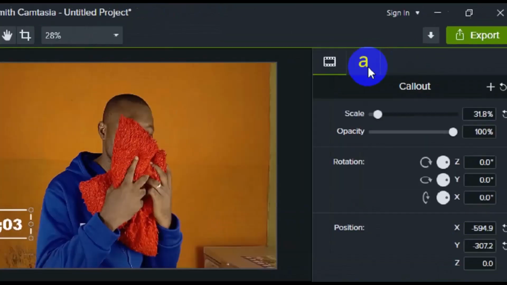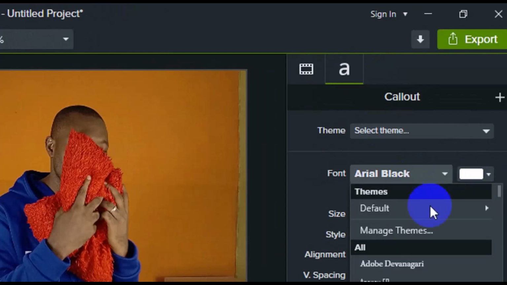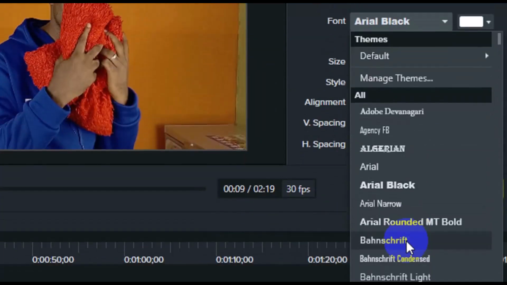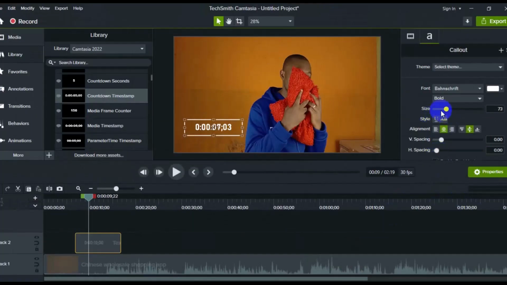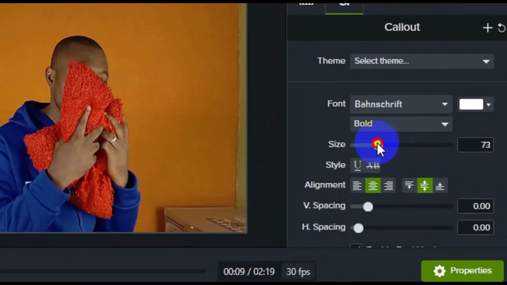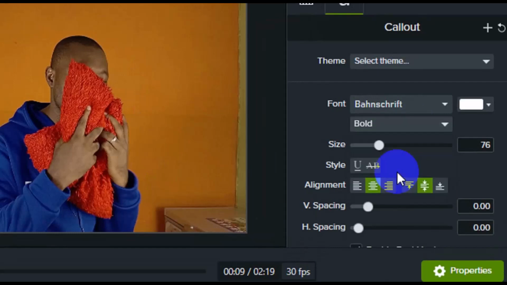So we can go back to the countdown property right here, we select on the letter. Then when we select on the letter, we can come here, we change the countdown font. So if we don't like this one right here, we can come to the font size, font style, and change it to another font right here. So let's check on this. So you can see the new font. We can also scale up the font size right here. Then we can also change from bold to light or to regular or whatever. So I prefer the bold.